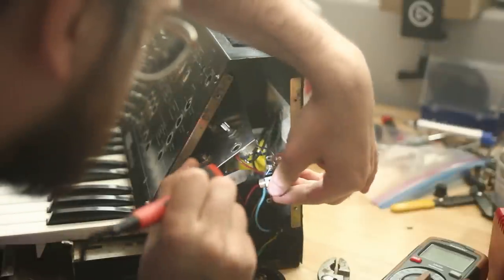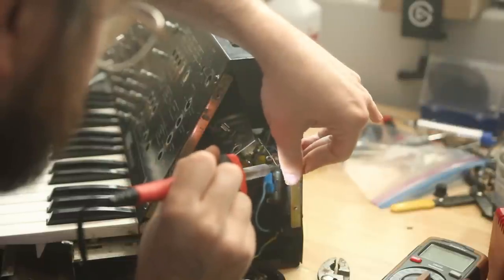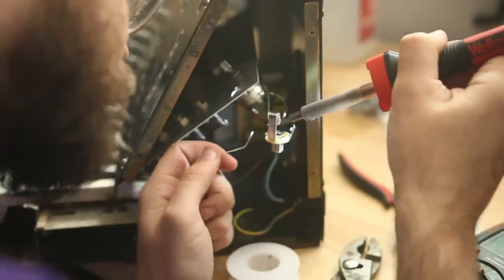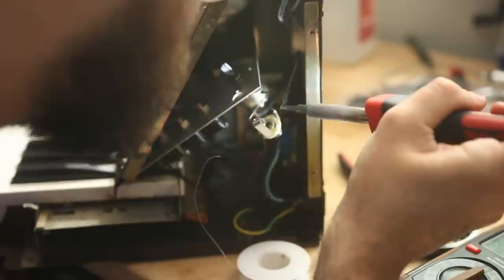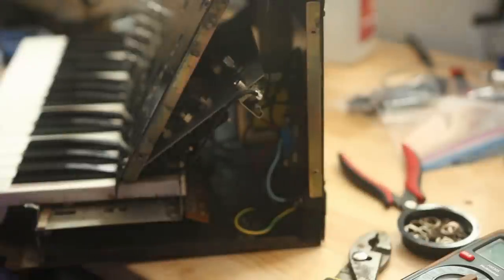Great. At this point, because the soldering iron was out and hot and I was messing with jacks, I replaced the main output jack. So I didn't have to spin the jack around or get it in the right spot to make sure the connection was good. And it's apart from the other ones enough that I could use something that wasn't exactly the same shape, that was a little bigger.